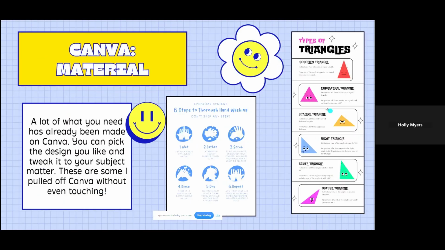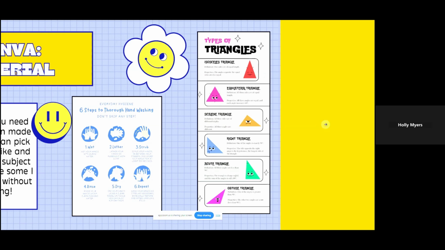You can also search. All right, so here's some Canva things. This is the best thing about Canva, that it already has them made. I literally just Googled processes, and there you go. Here's how to wash your hands. Here's the different types of triangle. I don't know if it's right because I've never taught math. It was part of my contract deal. But I mean, I assume. And I definitely know that's how you wash your hands. So you can do things like that without even having to touch things. They have so many pre-made diagrams and flow charts and things, and it's super easy.